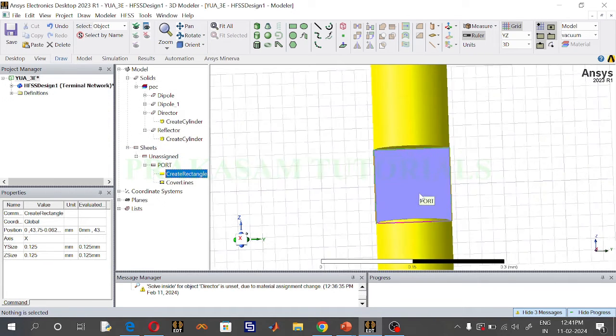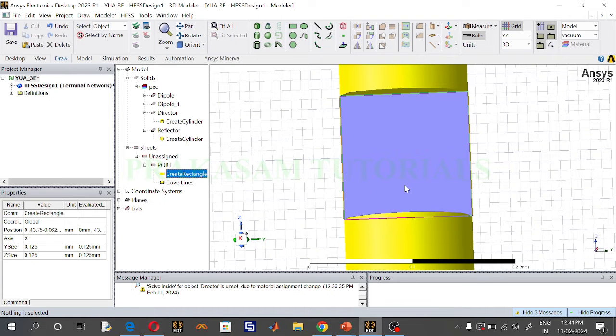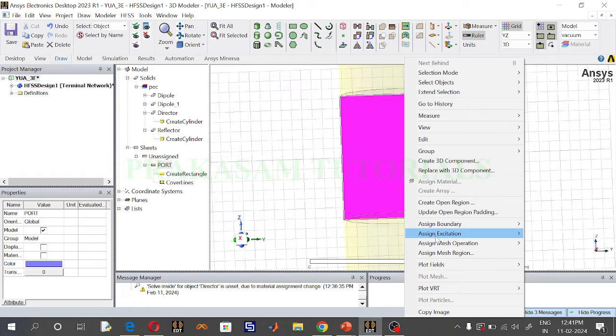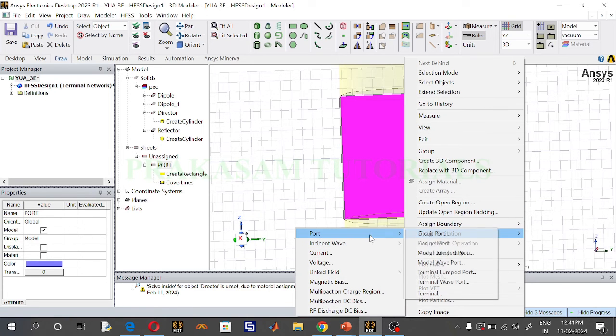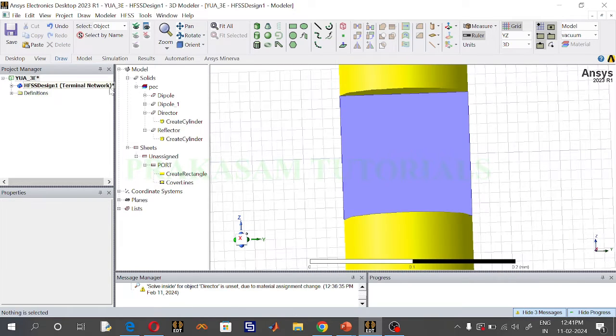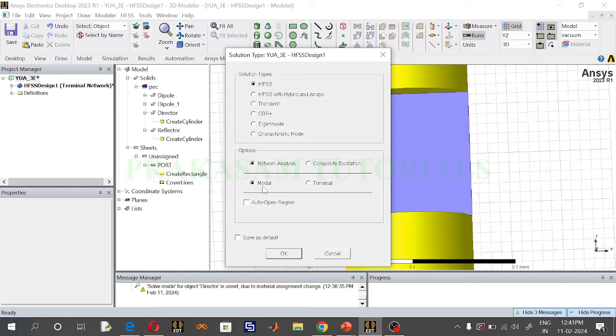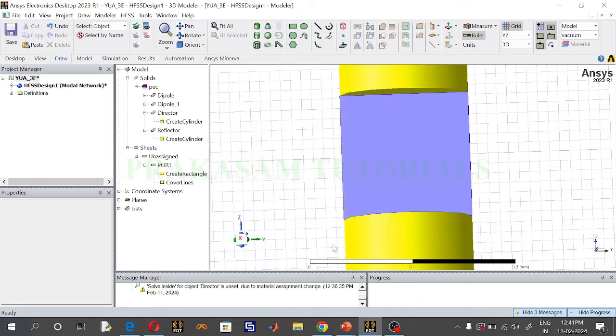Now click the OK button. This is a port. So now assign the excitation port. Select the port, right click on the port, go to assign excitation, select port. Now we change the type of the solution. Go to HFSS, select solution type. I am selecting modal solution type.